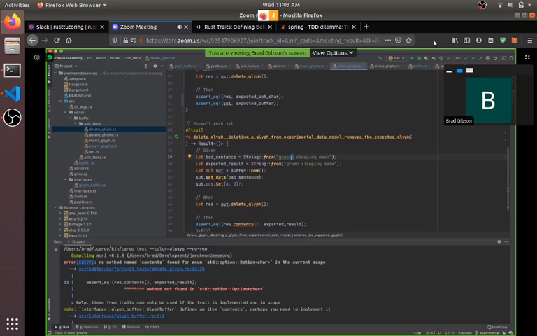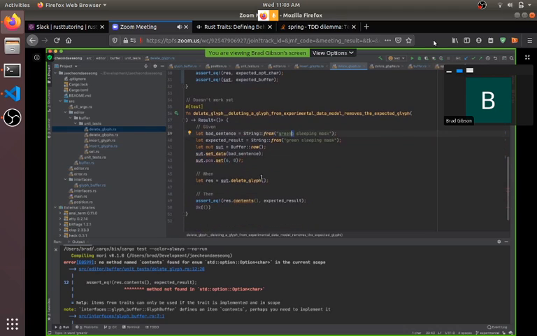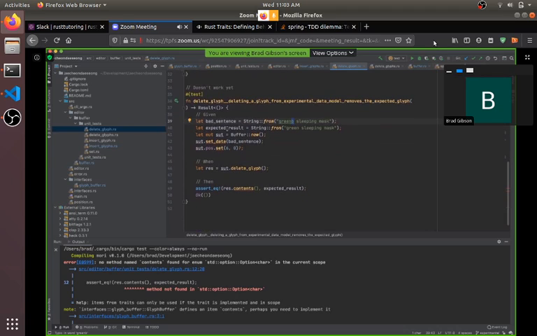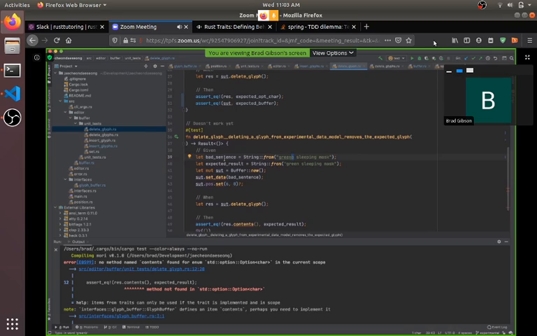So we set everything, we set data. Okay, I guess we haven't written that yet. And then we're going to delete glyph, and delete glyph will give us back an option. And then we're going to check expected.